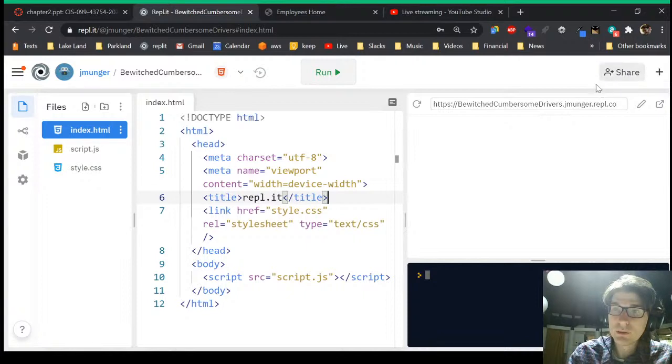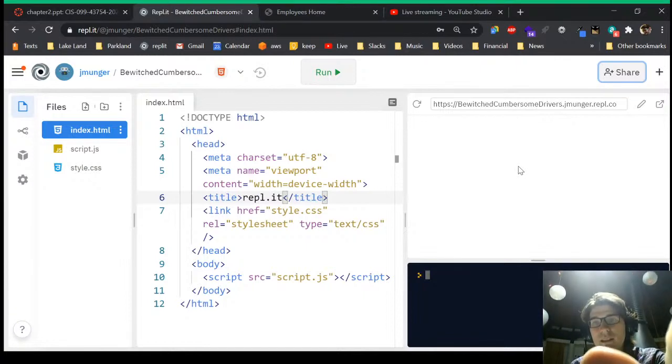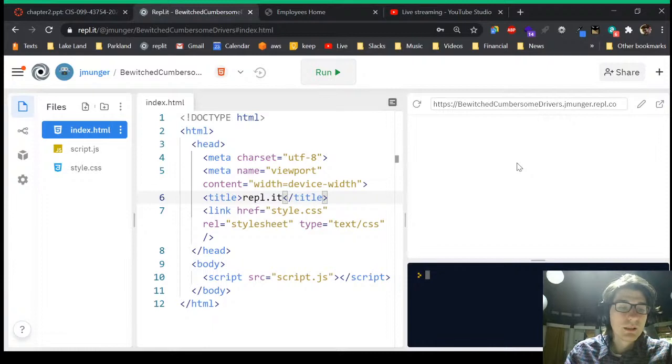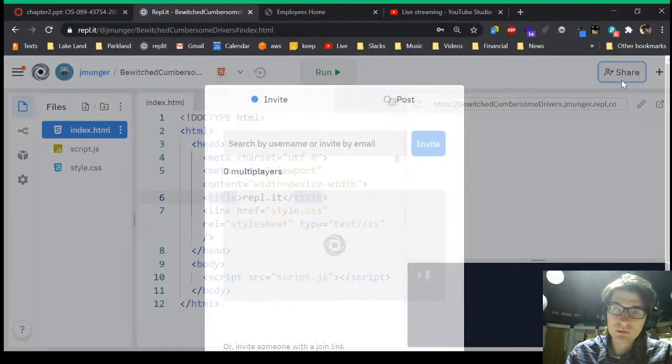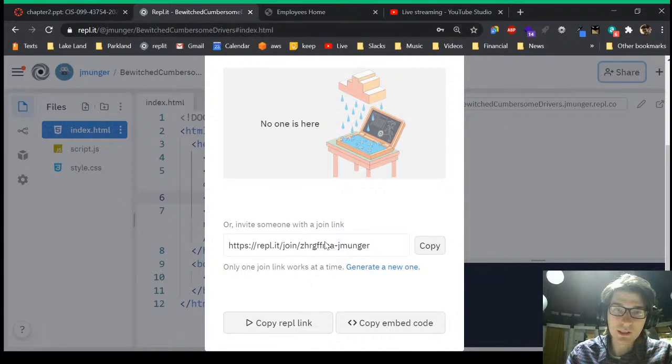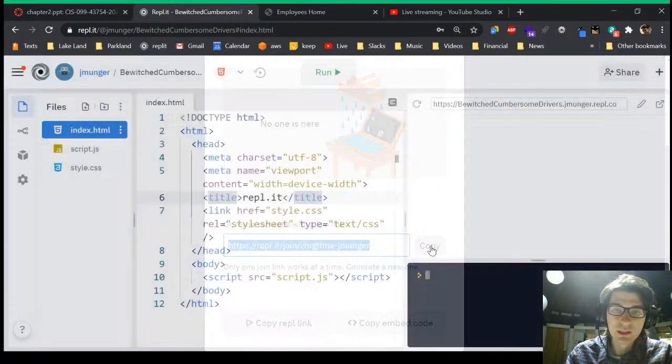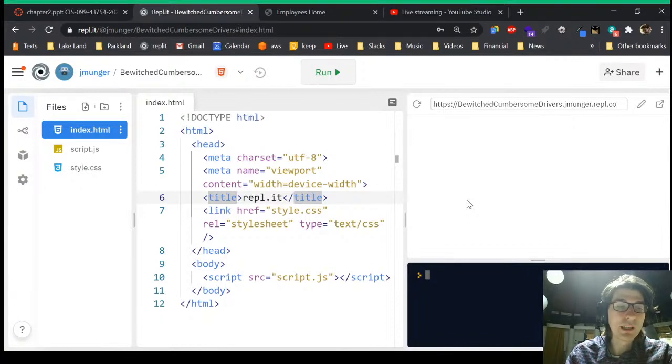And to be able to turn in your homework or show someone what you're doing. So for example, if you are doing an assignment and you get stuck, what you can do is send me what you have: hit share. I think you can just copy the URL out of the top too. Then you copy the share link, and then you just email that to me, and I can look exactly at what you're doing, and I can even make a copy, make some changes, and send that back to you to show you what to do. And when I grade your assignments, it'll be easy because I can just run it. I don't need to download or install anything. Okay, anyway, it's a useful tool.